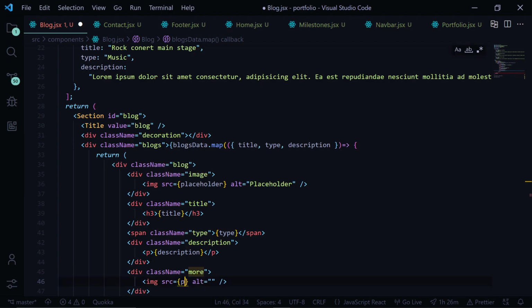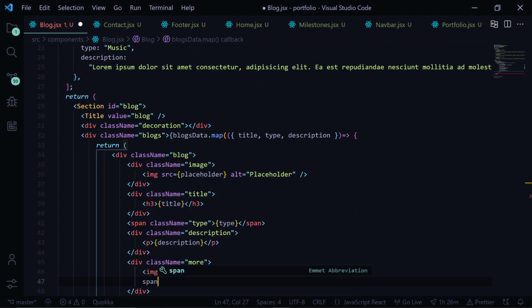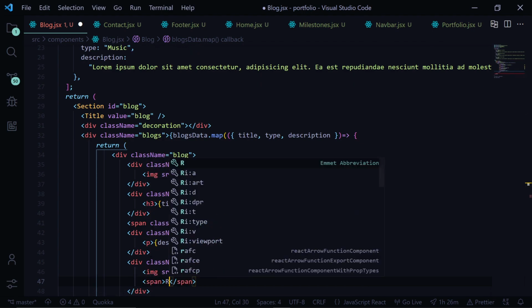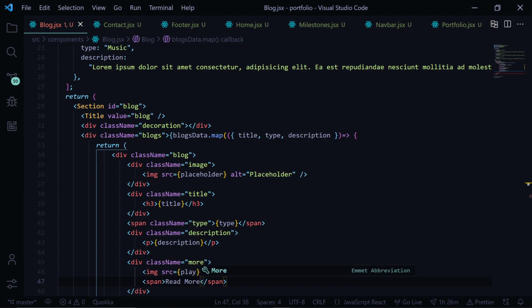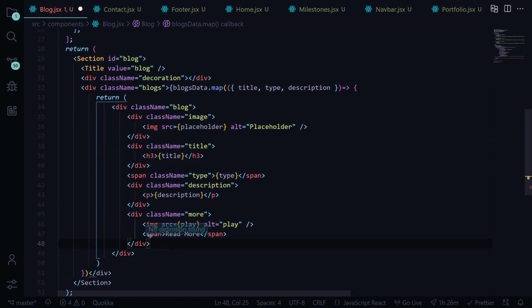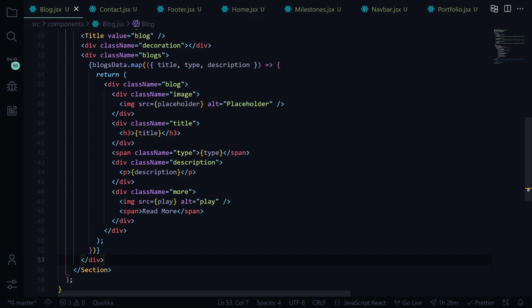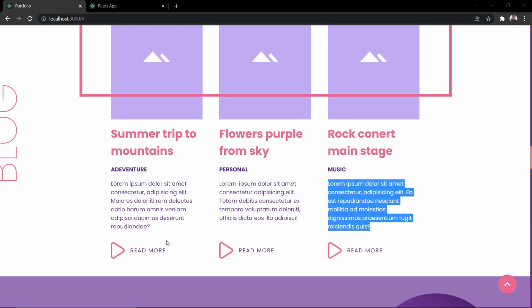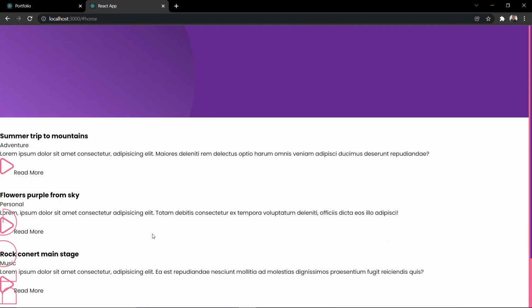No, it would be play. Here the span would have read more. Okay, so it is complete and we just have to write a curly braces here. Okay, that's done. Let's check it. Okay, so our markup is here. We just have to style it now.